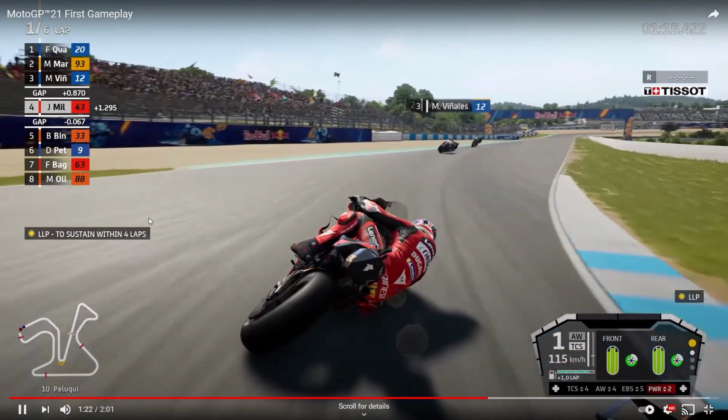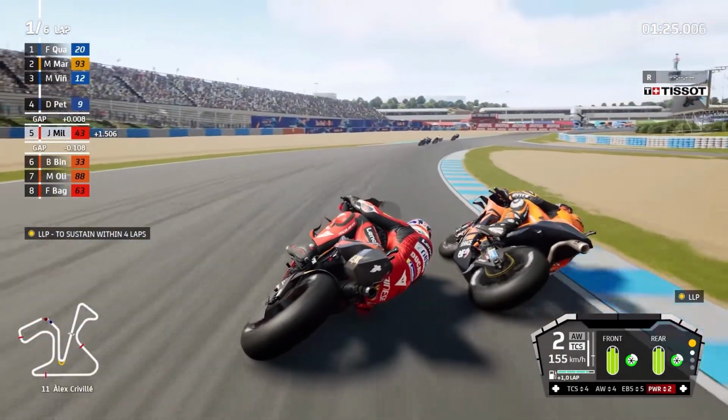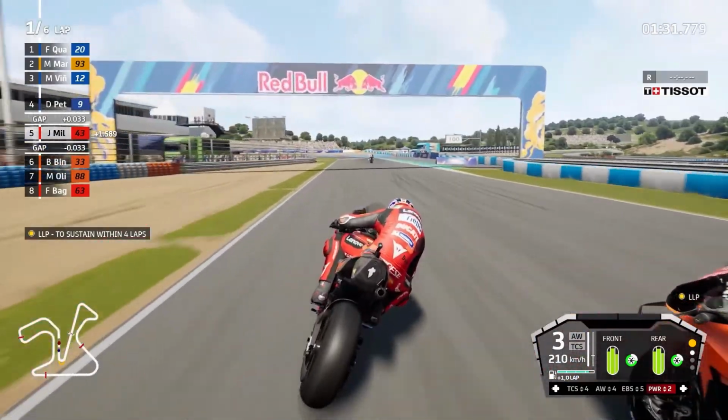But there is actually a few things of interest to note with the physics, so I might go back through and just point out a few things that I've noticed. But you can see the front end does look quite twitchy, actually. Petrucci's up the inside now, so Petrucci doing pretty well. He's gone up into 4th place now, he's dive bombed it. But here we go, here's where the most interesting part.